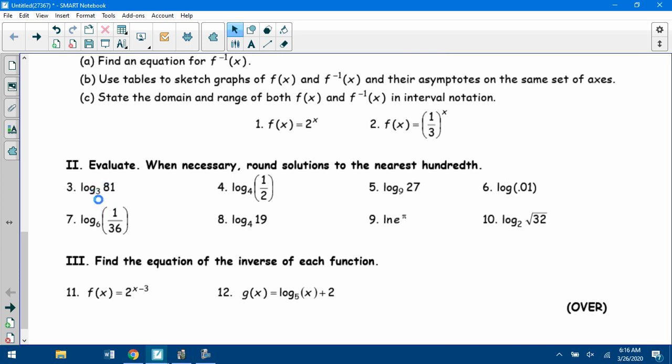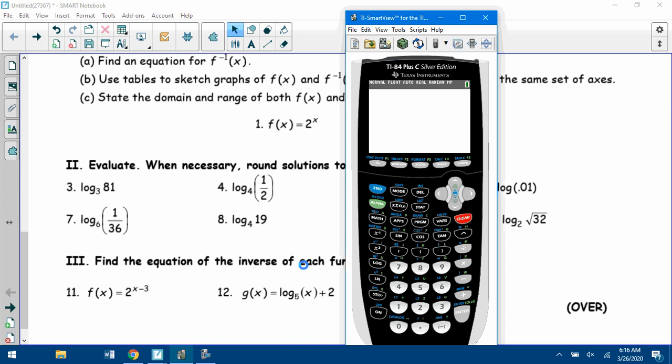Remember, log means 3 raised to what power gives you 81. The answer is the exponent. So what would the answer be here? It'd be 4. And again, I will never know if you just do the log base 3 of 81, because that'll give you 4, but you will have math classes at some point that don't let you use a calculator. So it's a good idea to understand what a log means.